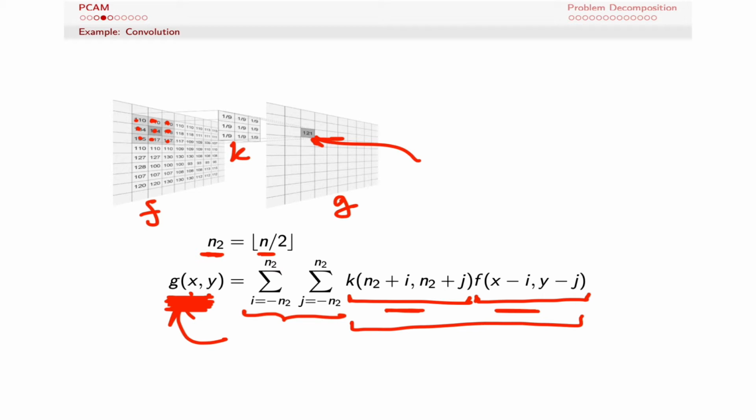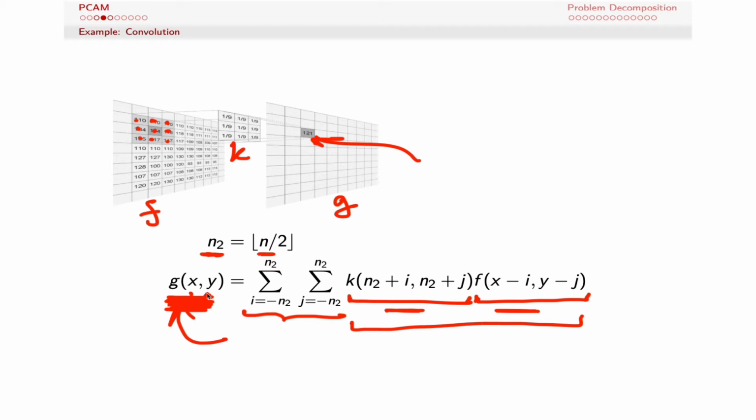So we'll end up with a new pixel value in g that's based on the original value from the same location in f, but it's going to have some additional influence on it according to the neighboring pixels. And in this case, we're just getting a uniform average of all of those 9 pixels. There are other kinds of kernels that you can use that don't have the same value in each of the cells, and you'll have a chance to experiment with that when we do the programming exercise for this problem. So not a super complicated calculation.